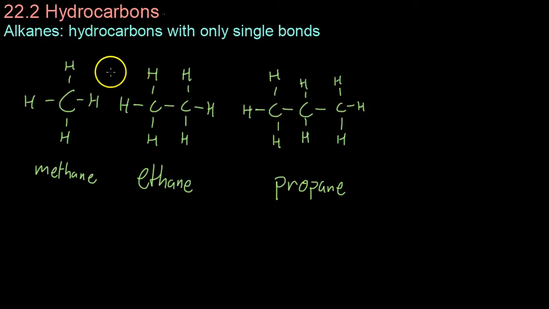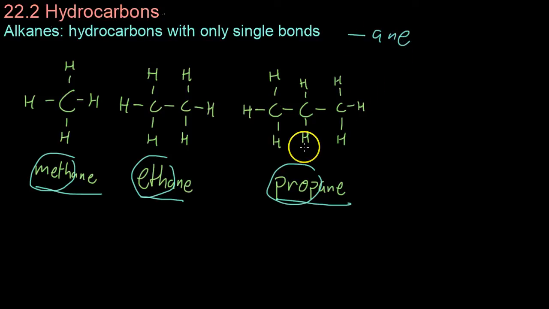Alright, so the first type of hydrocarbon we're going to be looking at in this video are what are known as alkanes. And alkanes are basically saturated hydrocarbons with only single bonds. So the simplest three are probably methane, ethane, and propane. And all the alkanes are going to have this prefix in the case of meth, eth, and prop, followed by the suffix '-ane'.